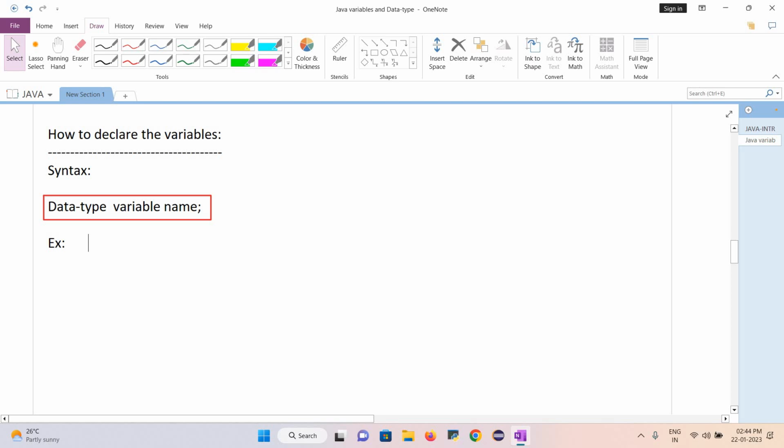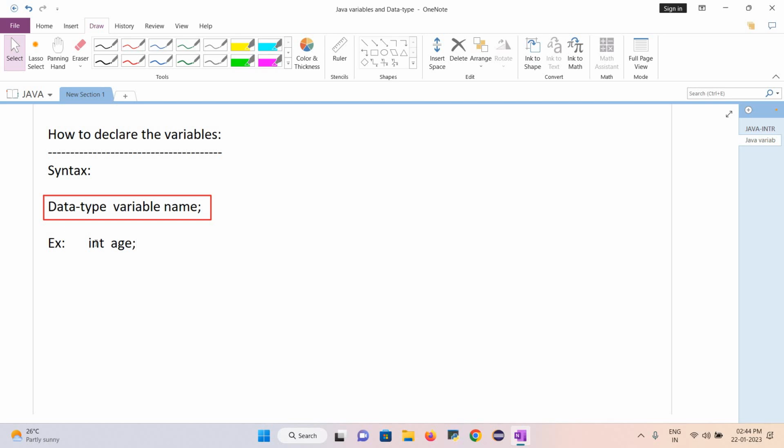If you select any object, the object has some different properties, and the variable is specified based on those properties. For example, let me take human age.